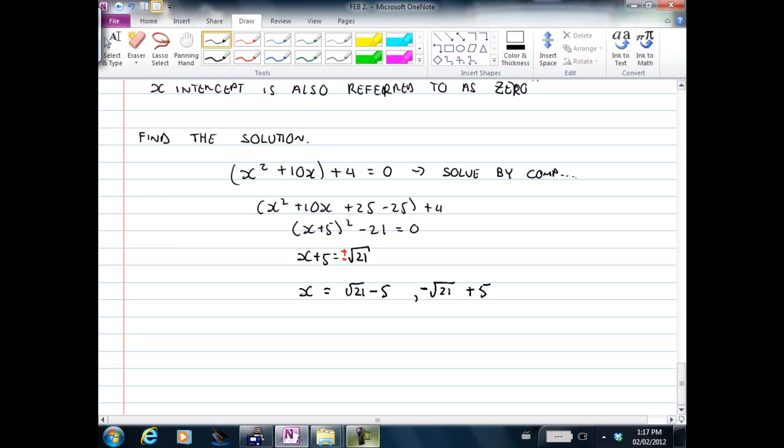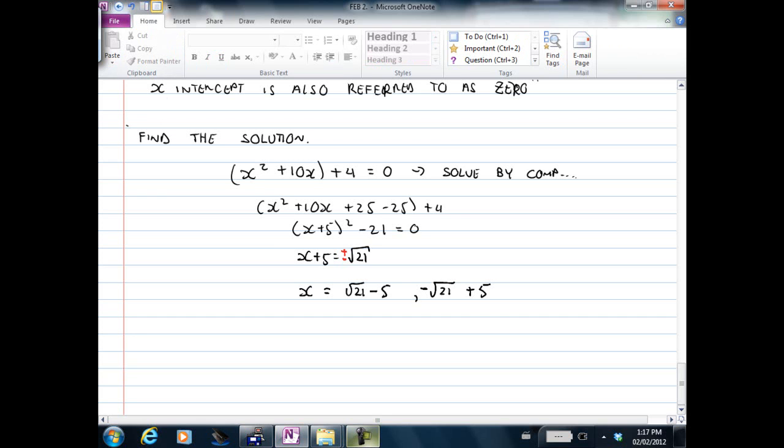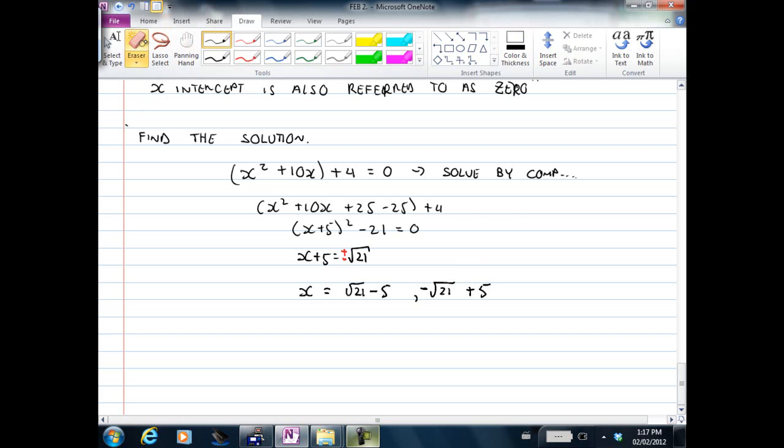That's it. Oh, sorry, that should be minus 5. Testing you. Good job. Voila. You can leave your answer like this if you want, or some of you convert it to decimal form, which is fine. I have no issues with that. This is how you find the x and y intercept.